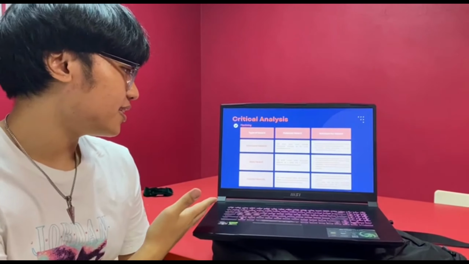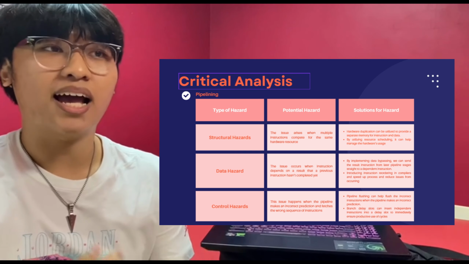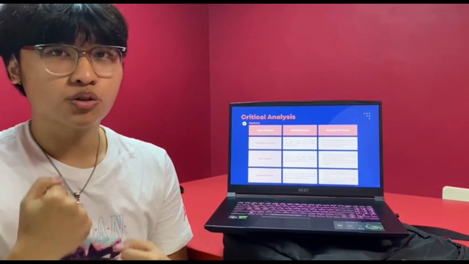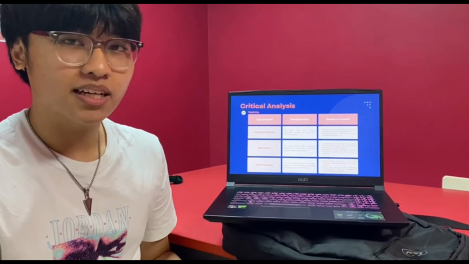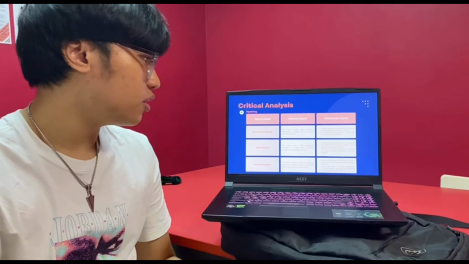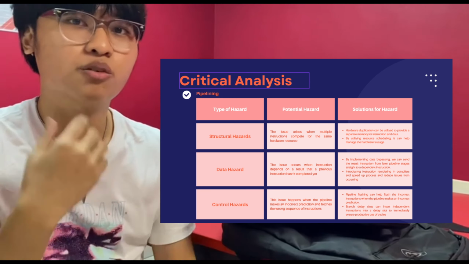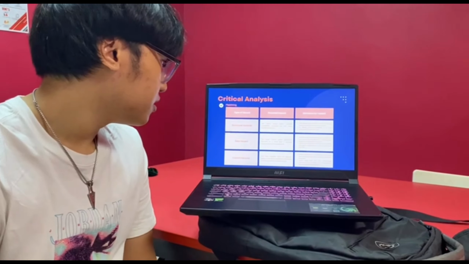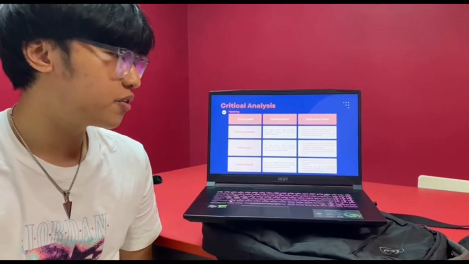So next one is data hazard. Data hazards happen when an instruction depends on a result which hasn't been released yet, which can cause the performance to drop and things to go slow. In order to solve it, we can implement data bypassing. So when the result hasn't come in yet, another instruction can go in first. We can also do instruction reordering, which is like what I said just now. If an instruction hasn't come in yet, it can jump to something else first before going to this. By solving this, we can speed up the instructions and solve the performance drop.